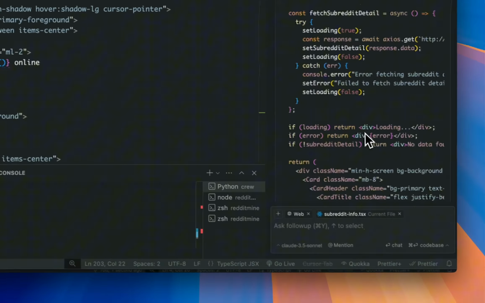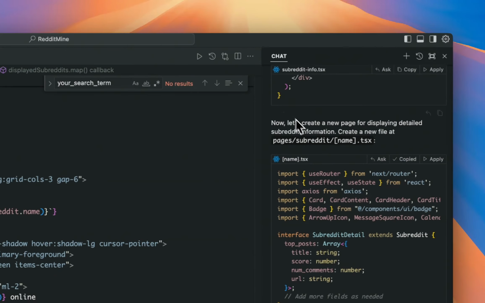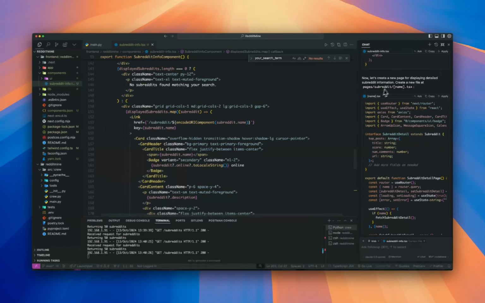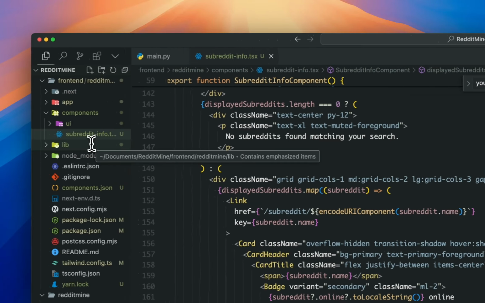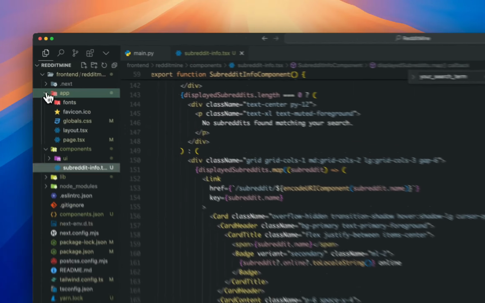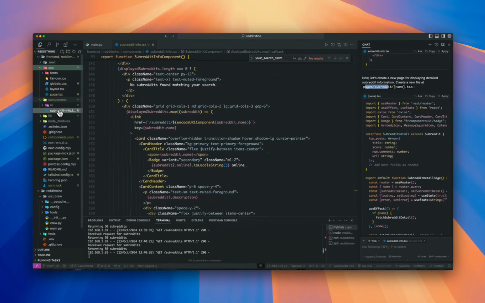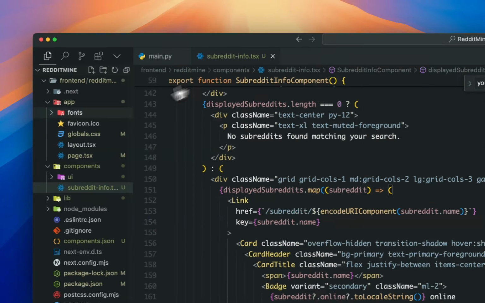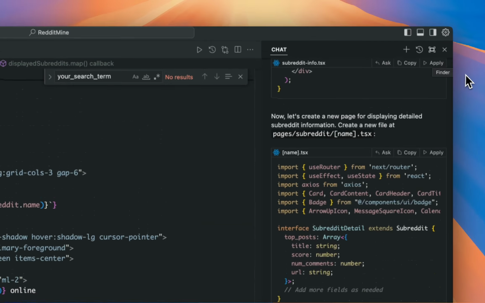So I'm just gonna go back to the Next code and copy this, and what we want to do is create a pages subreddit, but we are not using the pages directory. We're using the app directory, and to be able to add pages, what we want to do is actually, so I'm a bit confused where to add that.